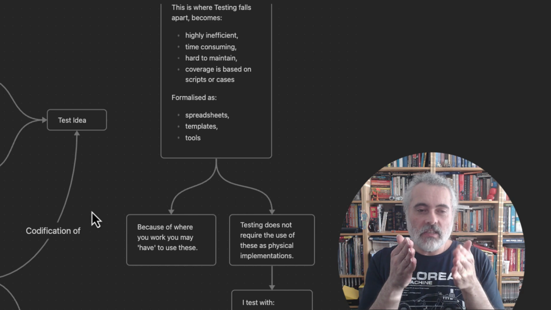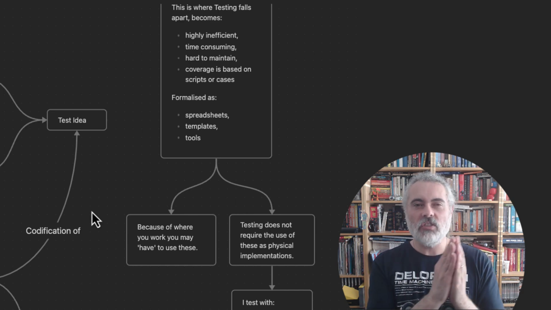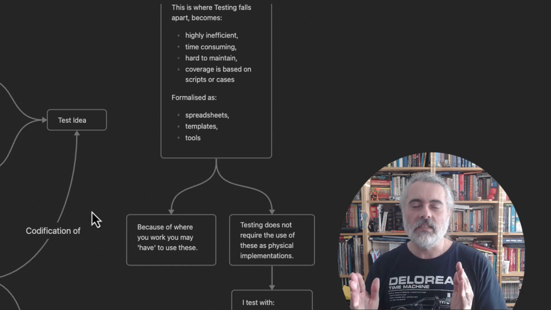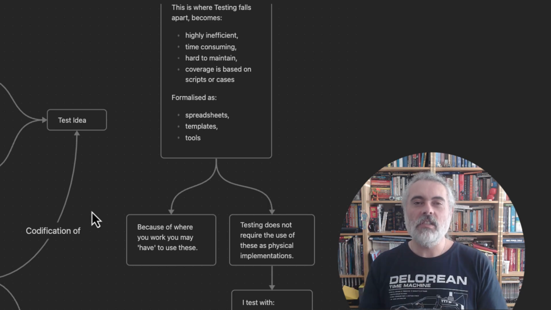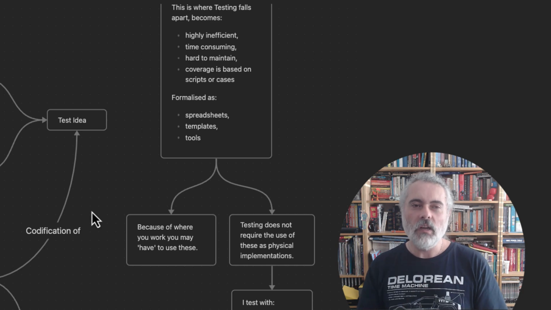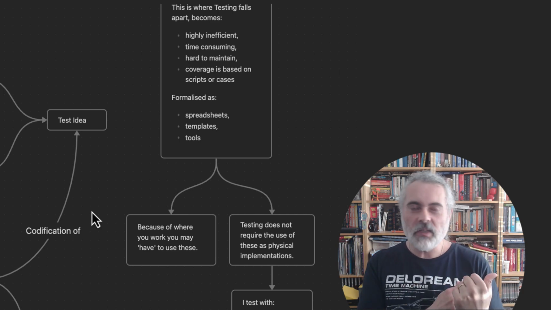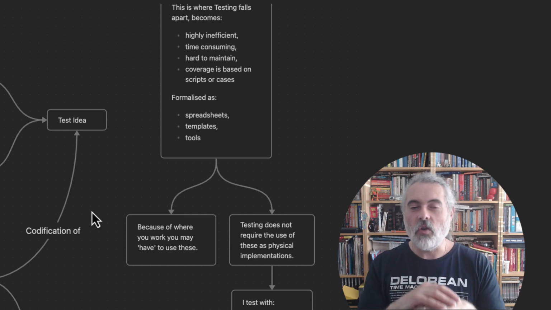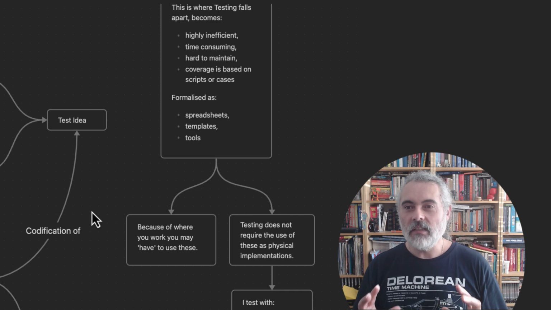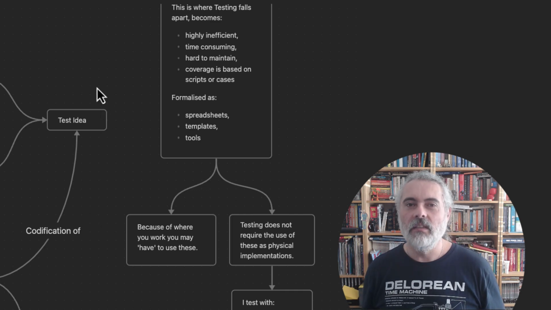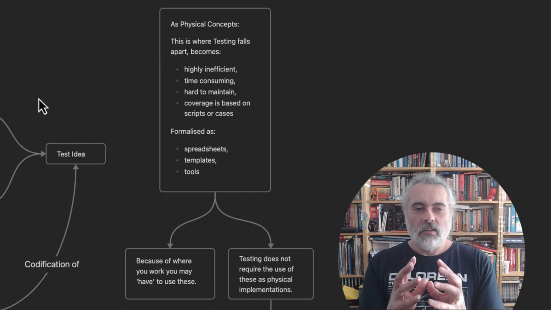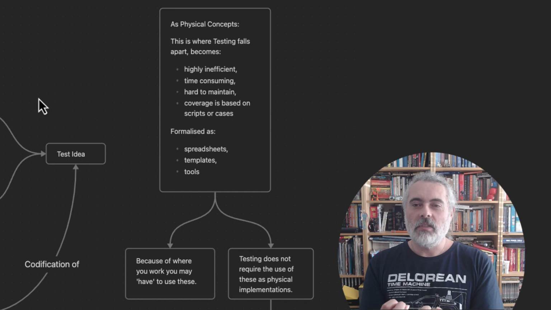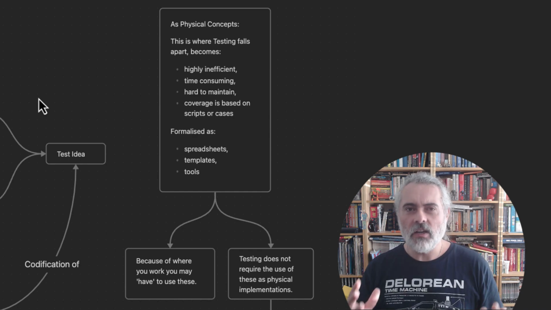With a test condition, test scenario, test case, test script process, it can take months before you're ready to test. At the point that you're ready to test, after all those months, you start to use the system and discover your test scripts are wrong because the screenshot that you got 3 months ago doesn't match the system now. So you now have to spend 2 months changing all that stuff that you wrote, making the testing incredibly inefficient and ineffective. These concepts, when they're put in as physical concepts, make your testing incredibly hard to maintain.